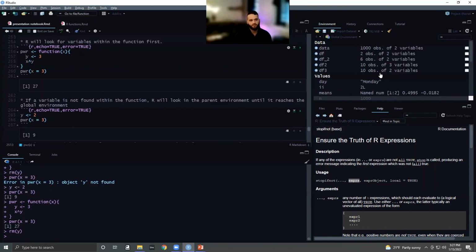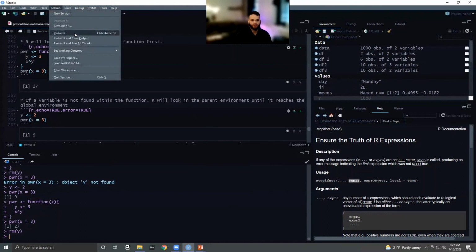Another really important concept is the concept of reproducibility. You should basically be able to run every single script in R just completely through without having to do anything yourself. And if you forget to clear the environment, you can actually forget that you've set variables yourself. So a function that shouldn't run can still run. And again, it's just safer to clear out your environment before running it. Now, one thing that this does not clear out are loaded libraries. If you want to clear out a library that you've loaded, you have to completely restart your R session.